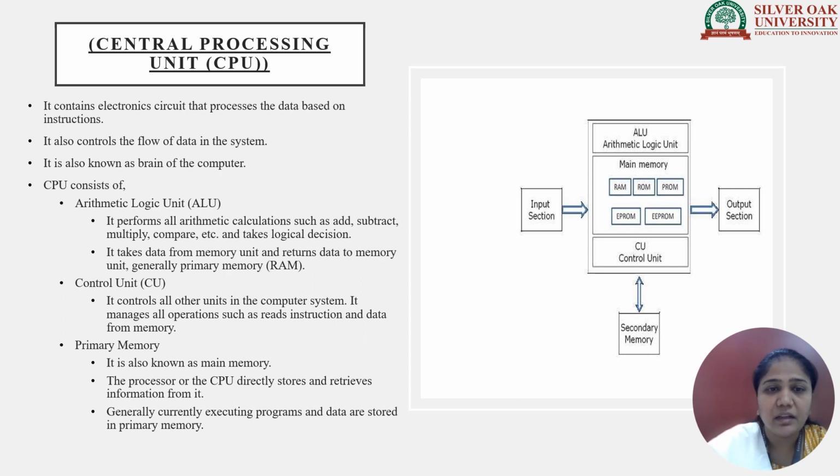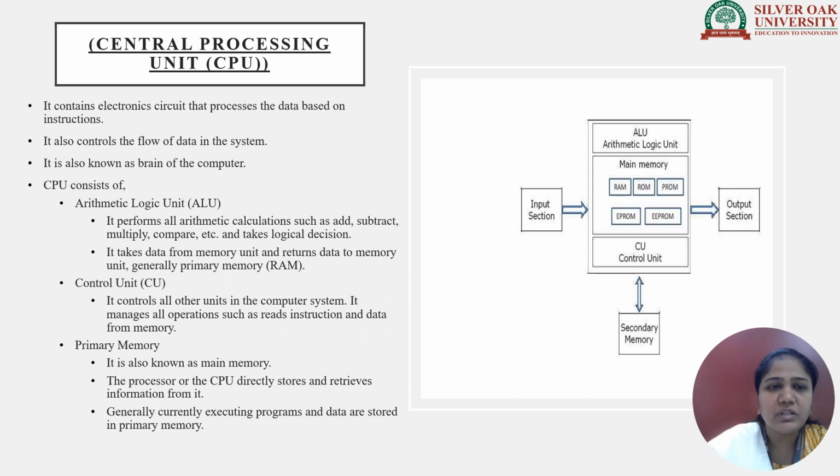Now when we talk about memory, the computer system mainly consists of two memories. One is primary memory and the second one is secondary memory. Primary memory is also known as the RAM, random access memory. Random access memory is a kind of volatile memory. It will be there only at the time of execution. Once the execution is done, whatever data is consumed by that memory will be freed. That is why it is known as a volatile memory.